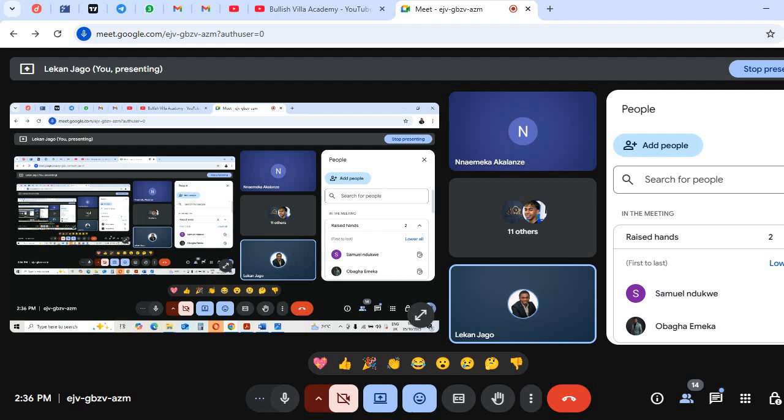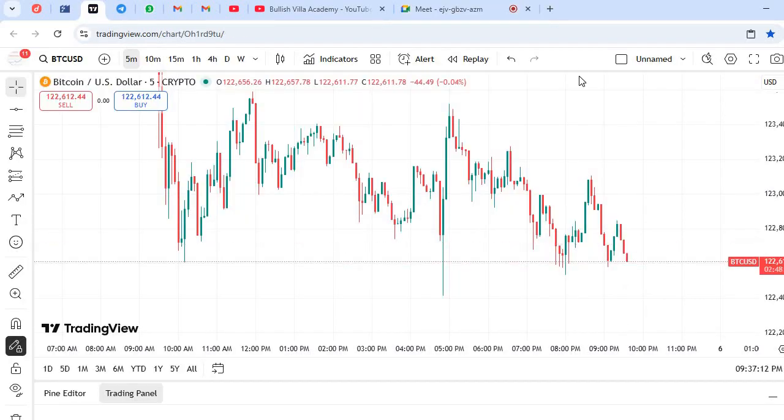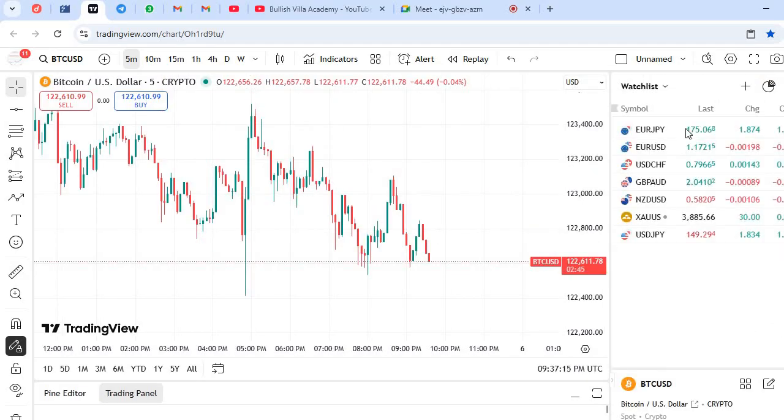But with time, like me, when I started learning, the guy that I paid that was teaching me, it was GBP USD that we started with. Later on, I was also learning from Jeffrey Benson online, and he was trading GBP USD. So I was trading GBP USD for one year plus, or two years, before I started trading other pairs. Last year, I started trading Euro JPY. Today, I have a watch list of currency pairs that I trade. These are my watch lists: Euro JPY, Euro USD, USD CHF, GBP USD.